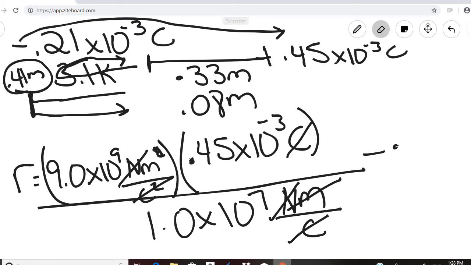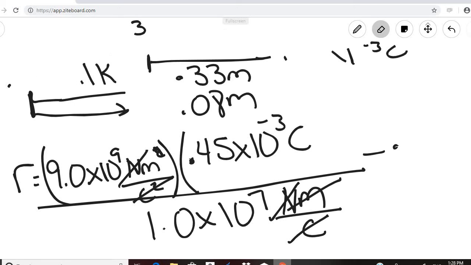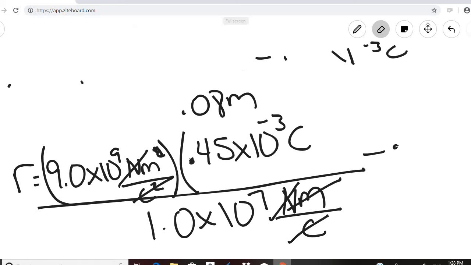Okay, so I know those problems look long and they look complicated, but it's really nothing. It's just applying formulas that we have seen before. So I would like for you all to do on your own 14.5, 14.6, and 14.7, and we will start next week by going over those problems.